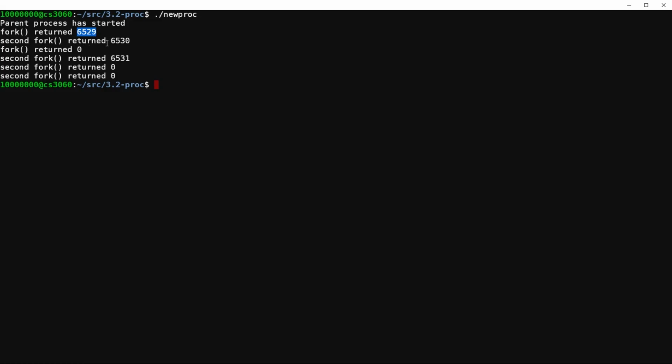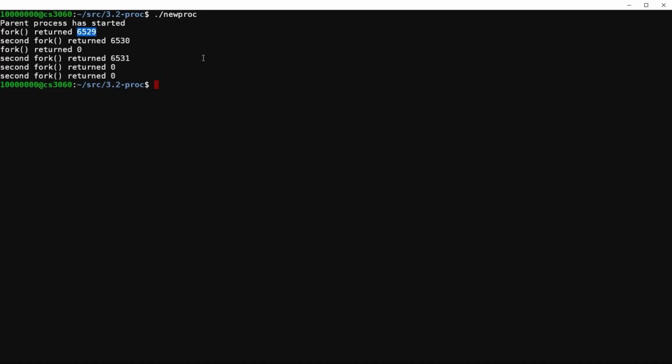Up to this point, the first parent, the original parent, is the only process that's been scheduled. And very likely, after it printed out this second fork message, it terminated. It went to a terminate state, which meant that the first child that was created finally gets scheduled, generates its particular child, and then the other two children are printed out.